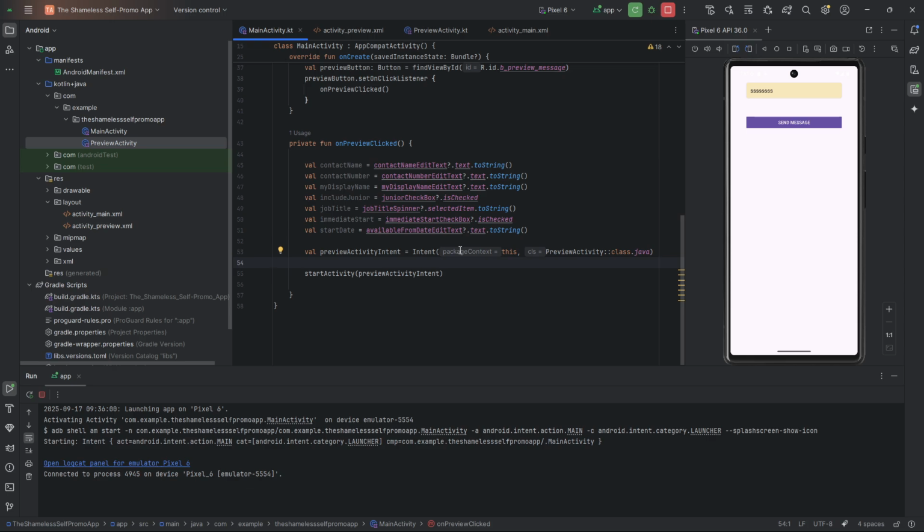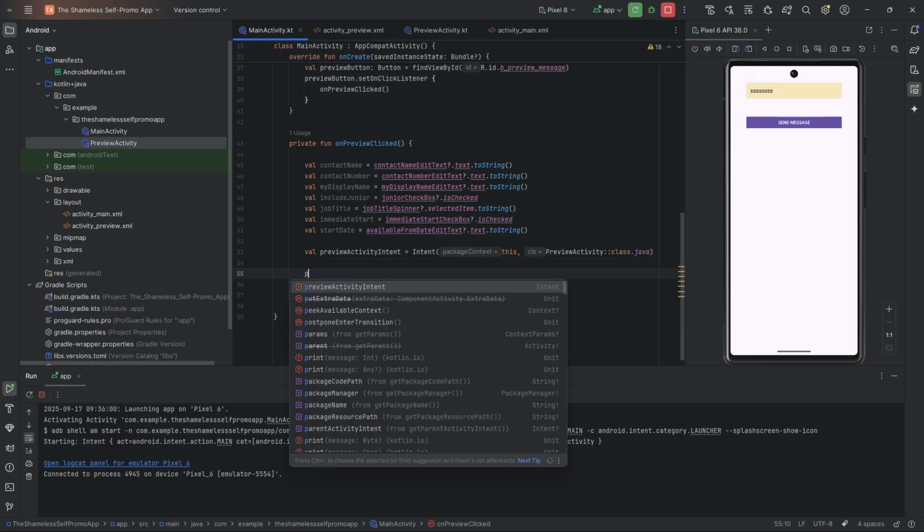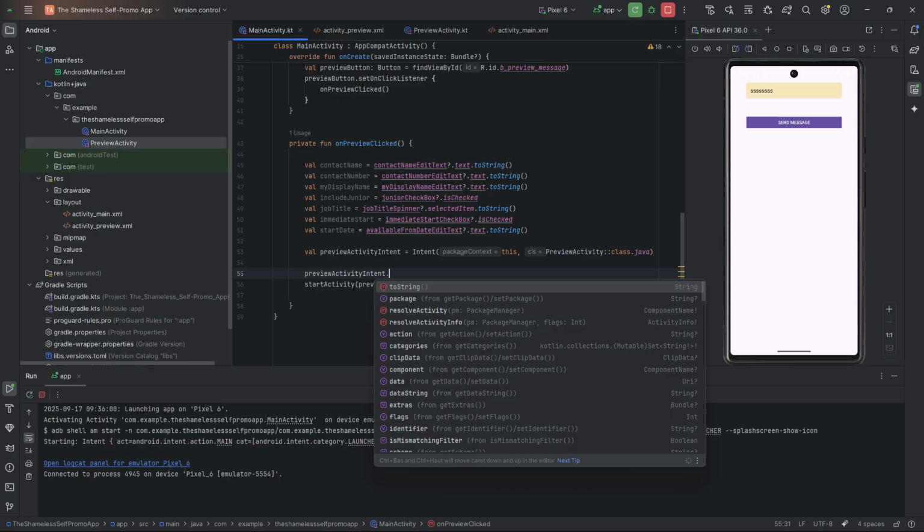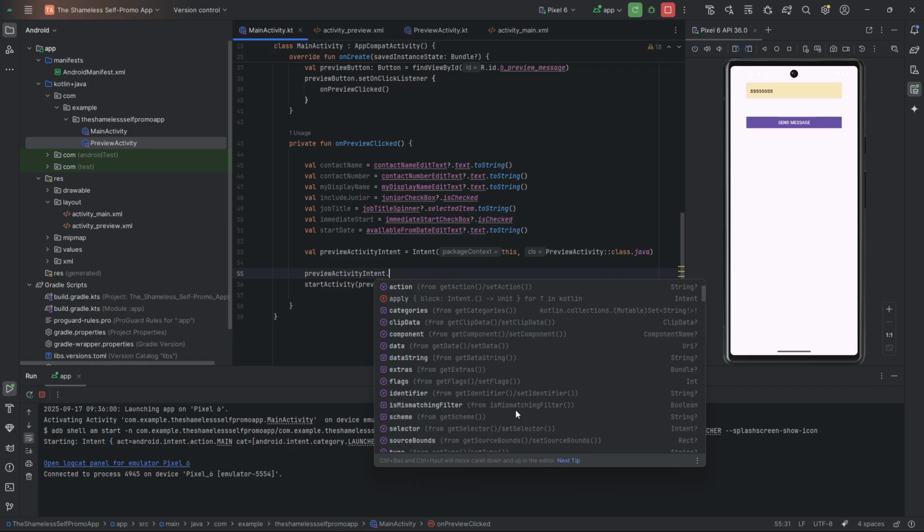Well, now is a really good point to further our understanding of how intents work and what an intent is by introducing another analogy. So think of an intent like a letter. So in our letter, we put who the letter's from, and that's the first parameter, so this screen, this version of main activity, and then we write the letter who to. So from, and then to, okay? We then give that to the postman, and the postman is the Android system. So with start activity, we hand it to our postman, and then our postman looks at our letter and decides what to do with it.